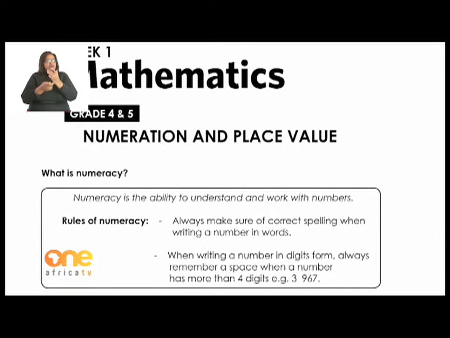Now remember, when we work with numbers, they can give us numbers in digit form and they can also give us numbers in words. Now whenever they give me a number in the form of a digit and they want me to write it in words, there's one rule which I should always make sure of, and that is correct spelling. Because it's very important that we spell the number correctly whenever we write it in words. And when they give me the number in words, and they want me to write it in the form of a digit, there's also one rule. When the digits are 4 and more, remember to leave a space between the fourth and the third number. It's very important, guys, that we learn these two rules.